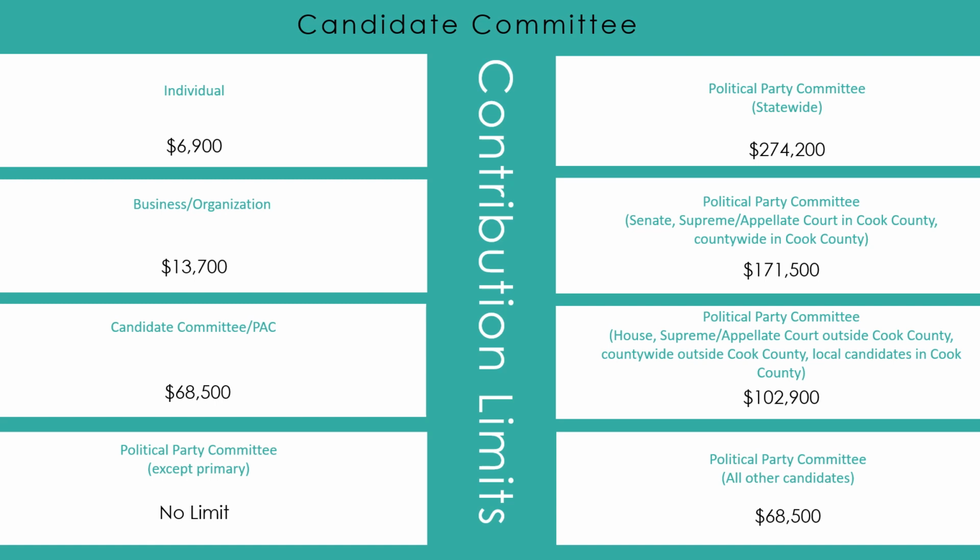There are two additional limits that only apply to candidates seeking nomination to Supreme Court, Appellate Court, or Circuit Court. Candidates seeking nomination for these positions may not accept contributions from out-of-state contributors or from any entity that does not disclose the identities of those who make contributions to that entity. There is an exception for labor organizations and similar groups or their political action committees acting as a conduit to facilitate the delivery of contributions made through dues or levies. Those contributions do not have to be itemized, except for single contributors who give more than $1,000 in a quarterly reporting period.